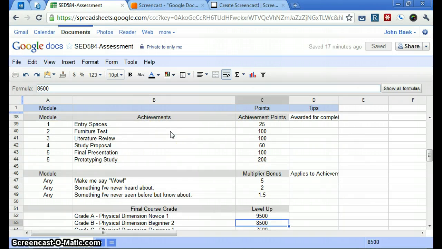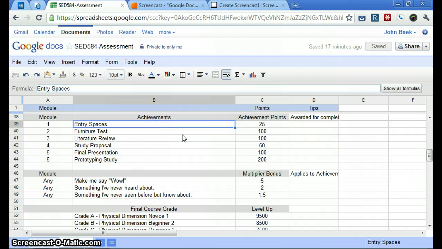Achievement points are kind of the final points. I probably should rescore these, but for lack of time right now, I will leave them the way they are. So achievements are things that wrap a lot of the skills and knowledge together. For the entry spaces assignment, there's an achievement because you've taken a lot of the skills you learned in the online learning piece of things, as well as some of the knowledge that you learned from the readings and the discussions, and you put all those things together and you get an achievement.